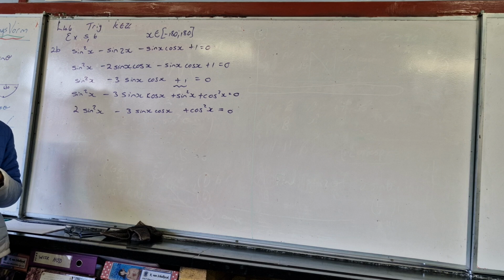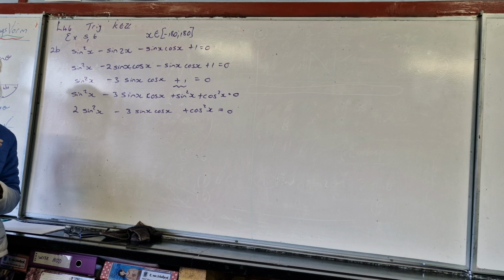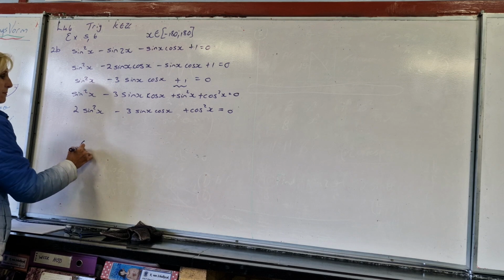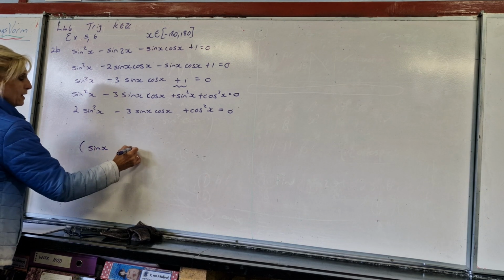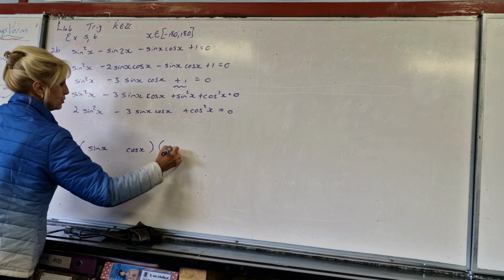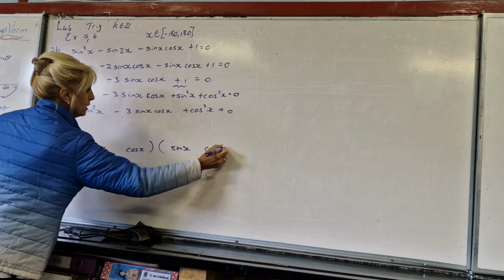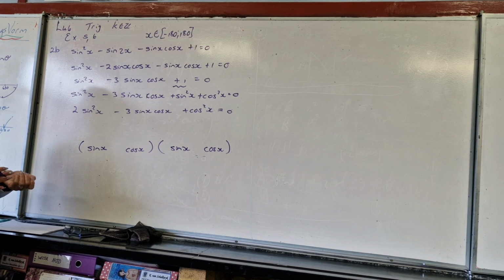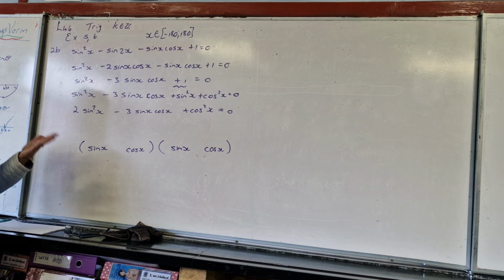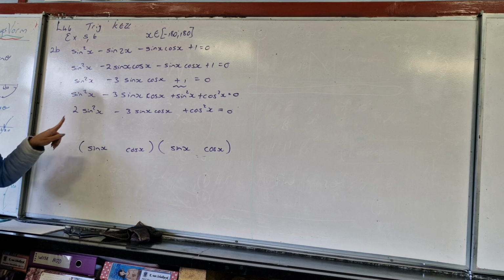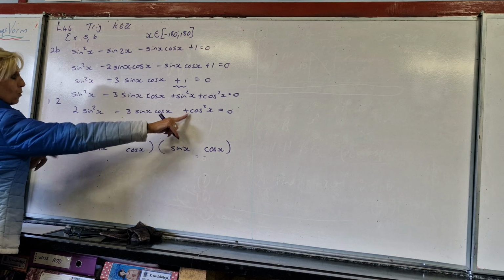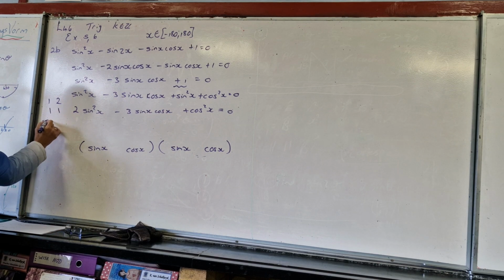Now guys, if you are in the habit of working with your calculator, this was a little bit more difficult than just that. If you do go with your calculator, you must remember that the coefficients that you're getting is for having something in the front with sin, at the back with cos, because this is where we're aiming towards. But we don't know what those coefficients are. So if you went old school for this, because remember you can't work with a calculator if you're doing NBT tests, so you've got to still be able to do it old school. Old school being that the 2 is 1 times 2, and the 1 is 1 times 1. Cross multiplication is 2 and 1.